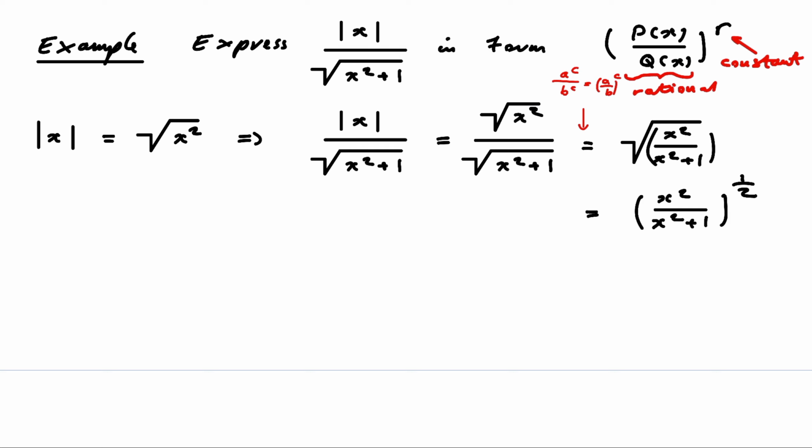At this point, we've got my p(x) over q(x), and this is a perfectly valid r. So, pretty neat piece of algebra. The reason this is important is because you might be asked to do something specifically with an expression like this, and it may be impossible to deal with given the way it's written down. But if you write it in that new format, it may be possible to attack it using the knowledge you have. So very, very important.